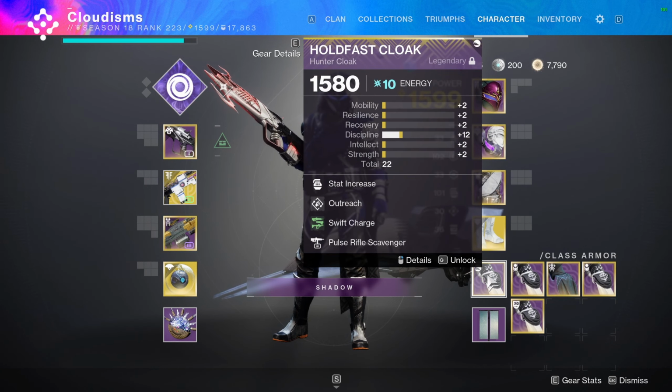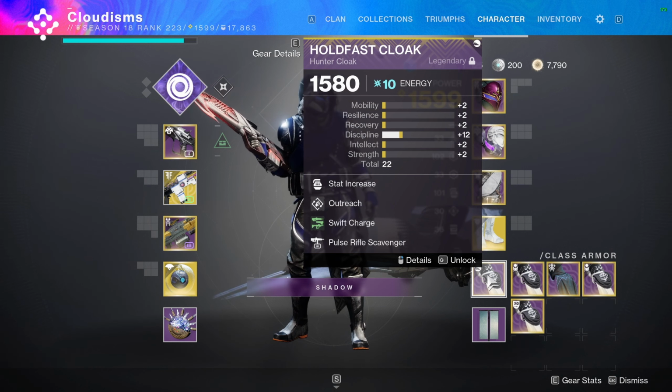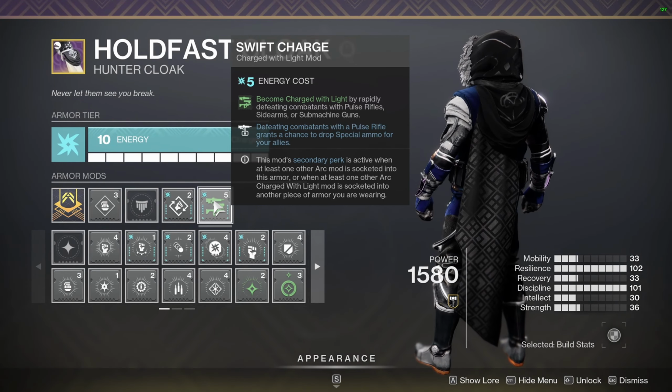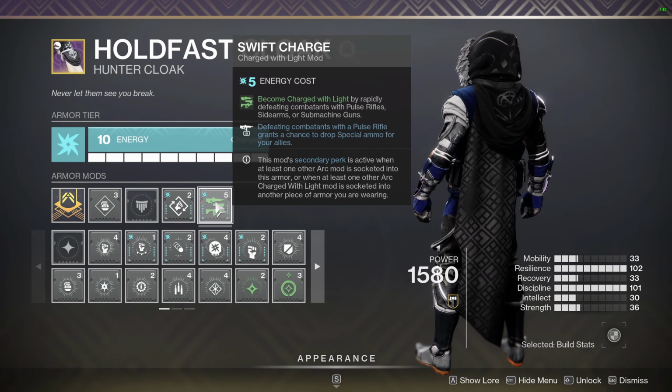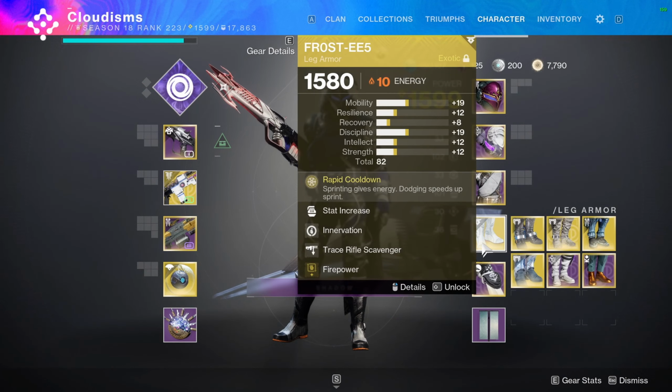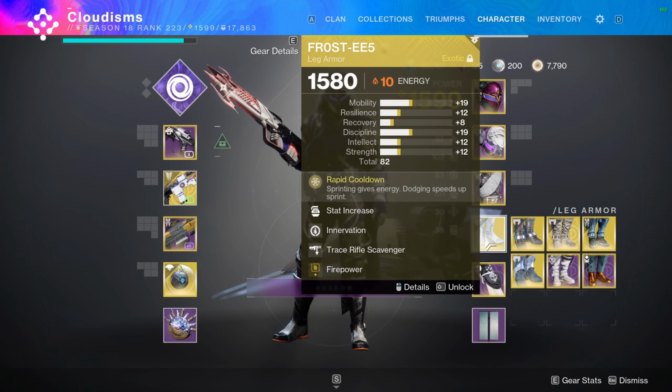Now, I am running Swift Charge here, only because I'm using a pulse rifle and it's necessary. I figured I'd just throw this on just for fun to get some more ammo for the Wavesplitter. The only reason we are using this is the blue tech, so if I get kills with the pulse rifle, there's a chance they'll drop special ammo for me, which is really, really nice. And that's why I have firepower on as well.